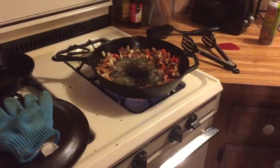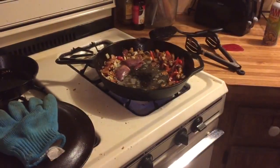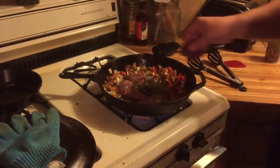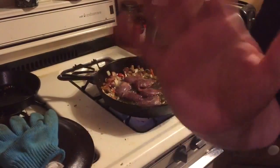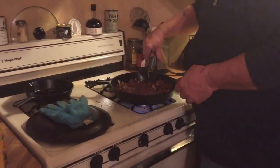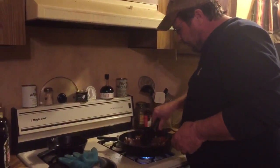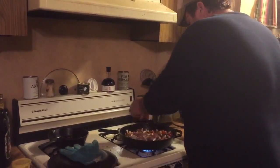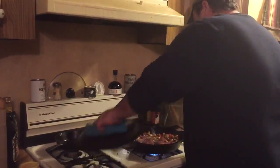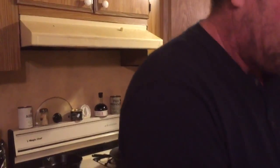And we're going to put our pigeon breasts in here and cook them right in the bacon grease and all of that. Now, secret to pigeon, don't overcook it. It's supposed to be like a piece of medium rare prime rib. If you overcook pigeon, it'll be tough and it won't taste good. It'll taste like liver or blah. It's just nasty, so you don't want to overcook it.